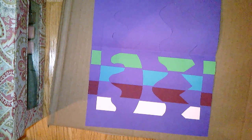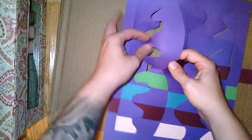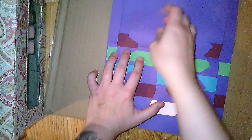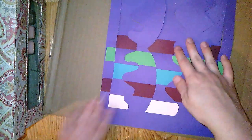Okay. And then you're going to grab another color of strip. And then look here. So again, your last one was in front. Now you go behind, in front, behind, in front, behind, in front, and behind. And then tug them on down. Tug them on down.